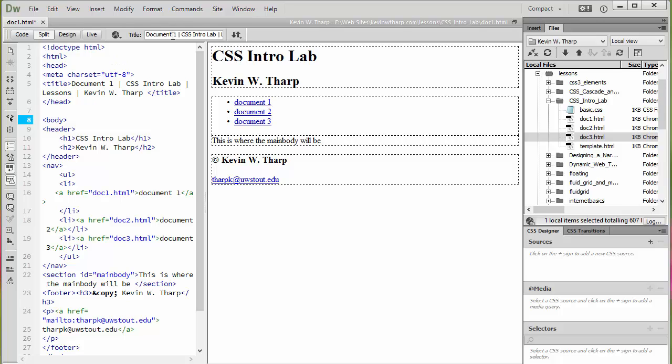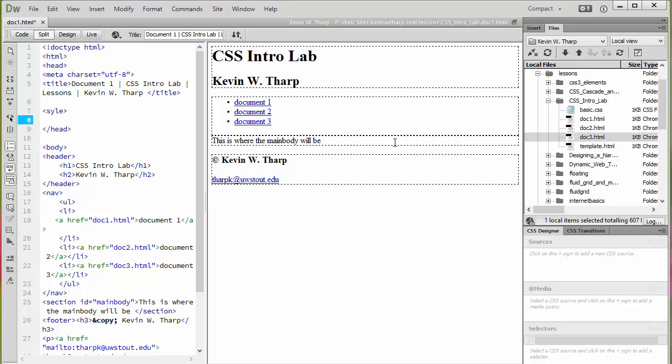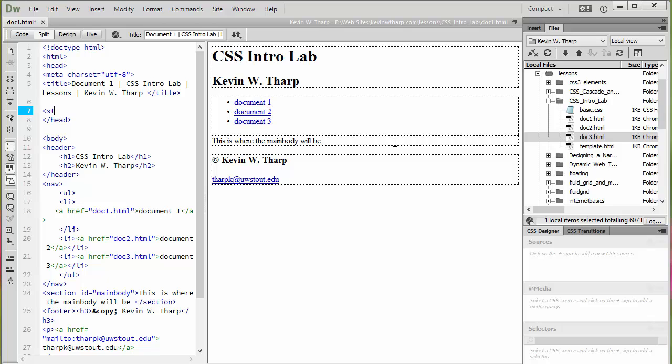So we're in document 1 right now, working on that. What we're ready to do is start adding styles to this. What we're going to start with is working with styles within this head section. So your head tag opens and closes there. We're going to do an internal style sheet here just because that's the simplest one to start with. And so what I need to do is create a style tag. Oops, it helps to spell it right. Now that's extremely important to get that right, or else nothing's going to work.